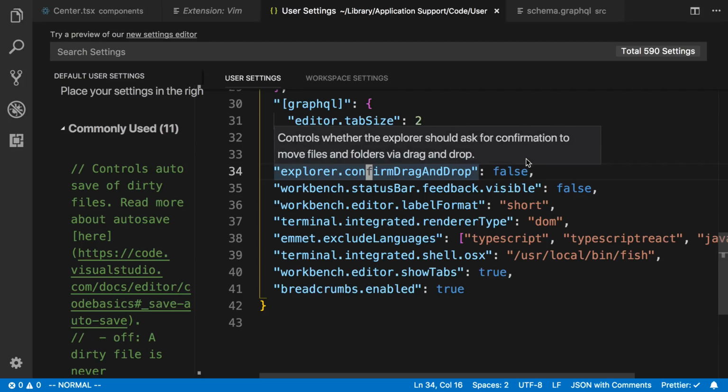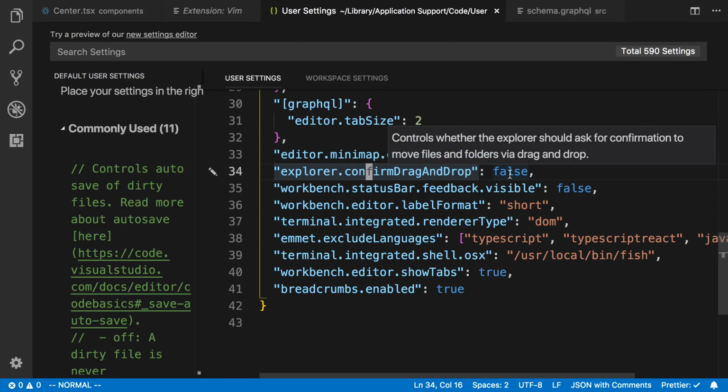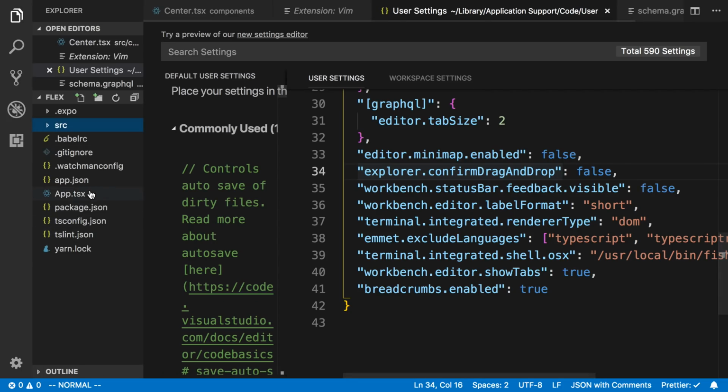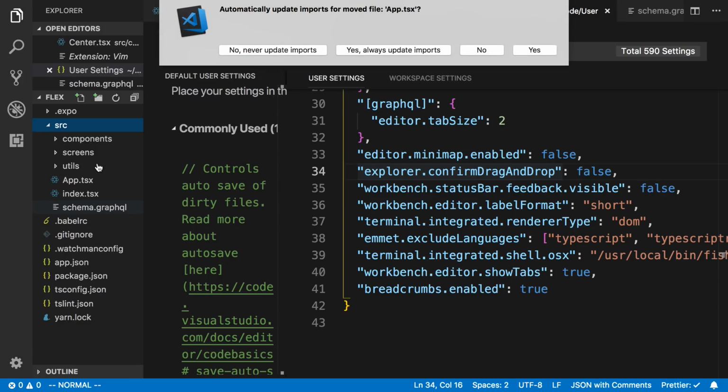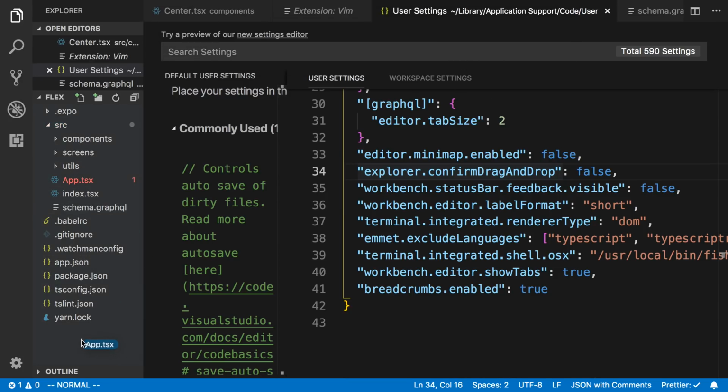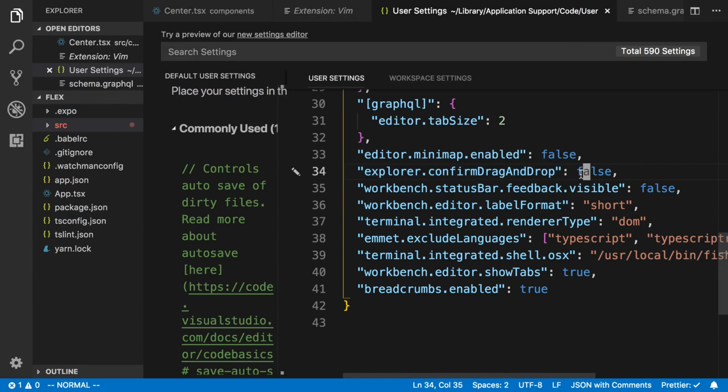All right, confirm drag and drop. This is a TypeScript setting, or maybe it's JavaScript too now, but it's whenever I move a file around. So if I go like that, it's going to ask me would I like to change the imports. And so I like this menu coming up because I just like to know when TypeScript or Visual Studio is going to do it before it actually does it. Like right here, I actually don't want it to. And I'm just going to bring it back. So it allows me to have that.